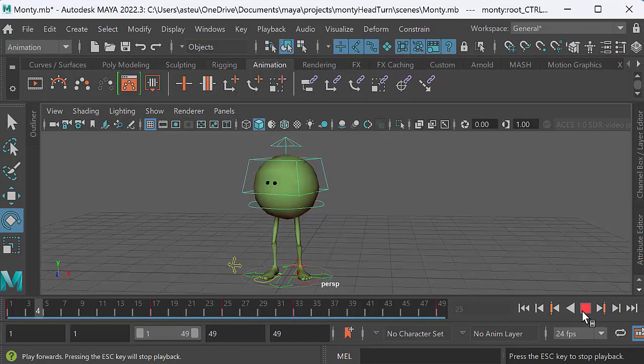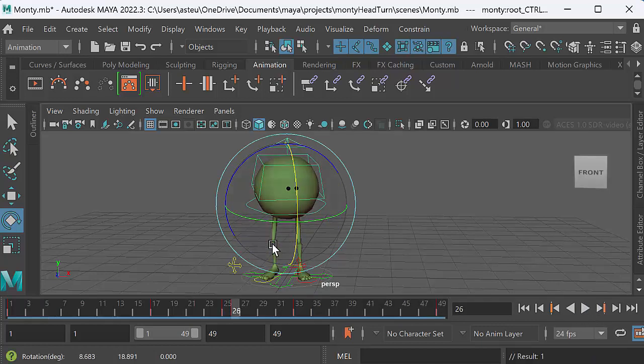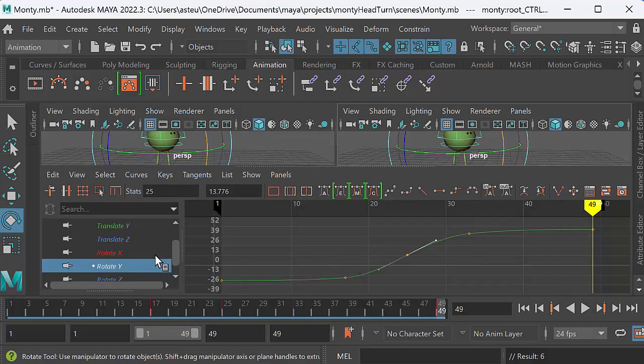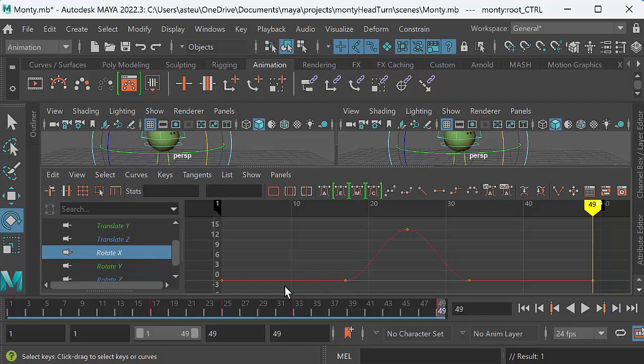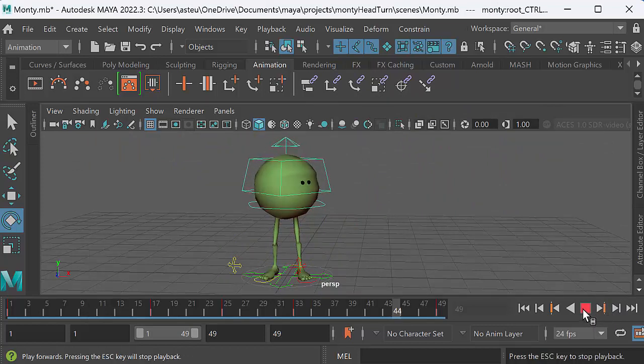Now, when we do our head turn, we should find that, no, still not getting it. Okay, let's try that again. Whoops. And drop that down like that. Hit S. There we go. And let's just check. Yeah. So we're now getting a little bit of a turn there. Just soften that curve so it's not quite as extreme. Right, so now we're getting a little bit of a dip on the head as Monty turns his head. So that just makes it a little bit more dynamic.